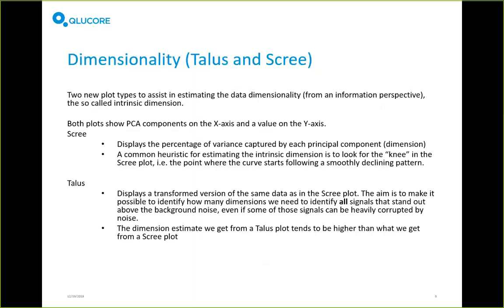Now we get to the mathematics side of things, because this is something we've done on the more theoretical or mathematical side of Omics Explorer for this release. The scree plot has been described in the literature since a long time back. The talus plot is a variation of that. Basically, a scree plot shows you how much of the variance is captured in each principal component when you do principal component analysis. And this is a way of estimating how complex my data set is, how much information is carried in the lower dimensions and how much is carried in the higher dimensions.